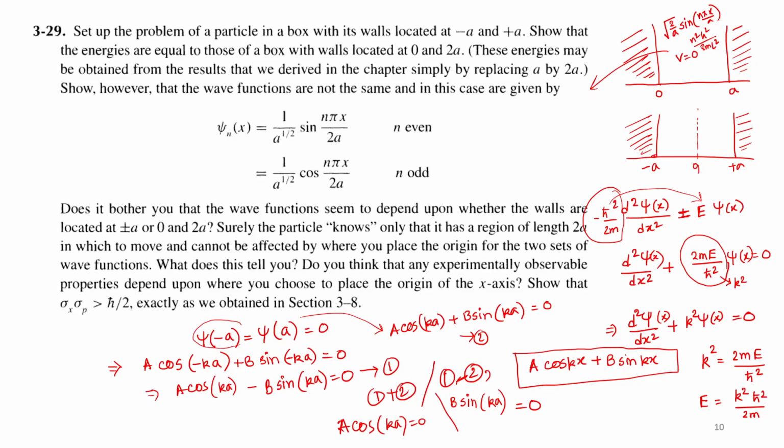You can see I have not made the mistake, but the thing is, if you see when your cos function is going to be 0 and when your sine function is going to be 0. So see the general solution for these two: your b sin ka is going to be 0 and your a cos ka is going to be 0. Can you tell me when this is going to be 0, and what is the value of k for which these are going to be satisfied?